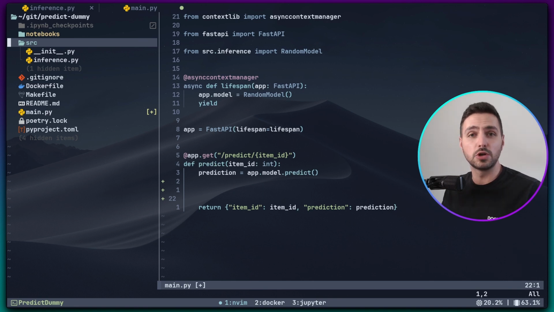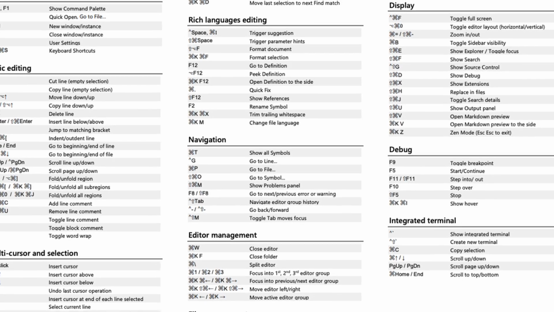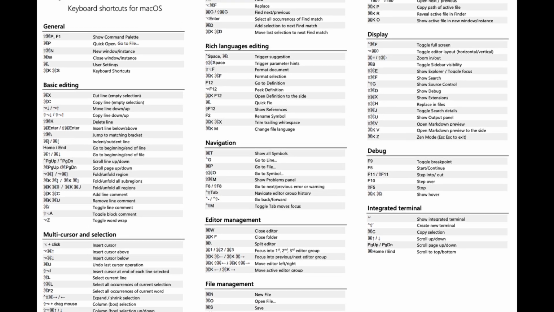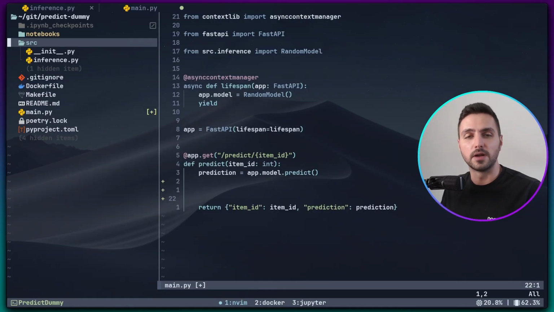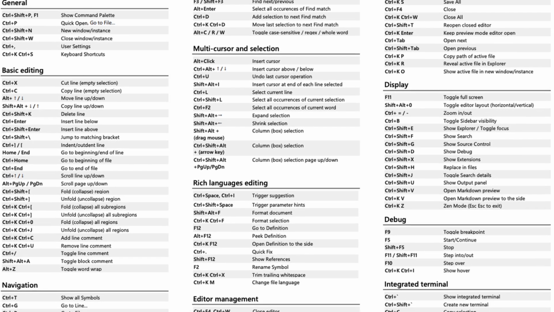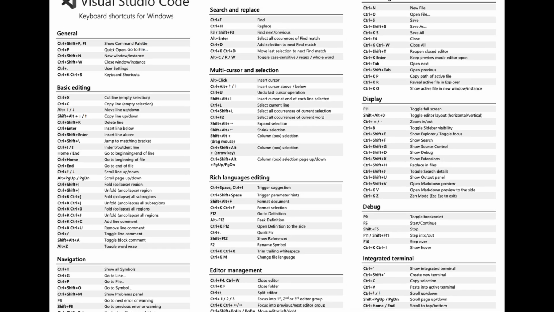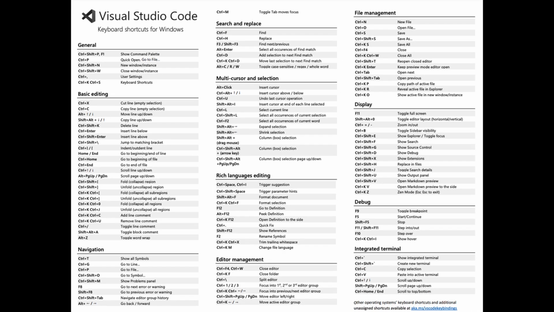Now you can technically recreate this in VSCode Vim as well, but with a lot of shortcuts you need to be very careful not to create any conflicts with existing shortcuts that are already in VSCode. On Mac this is not such a big problem because most shortcuts in VSCode are based around the command key, which is a key that is not used in Vim. But if you're on Windows, a lot of shortcuts in VSCode rely on the control key, and there are a lot of shortcuts in Vim that are based on control as well.